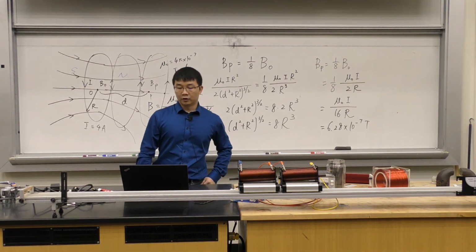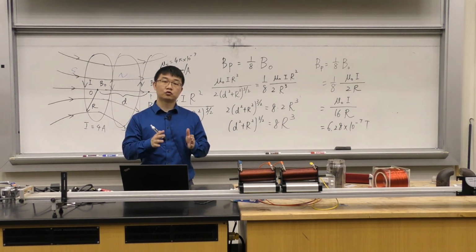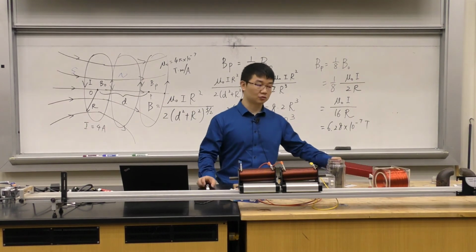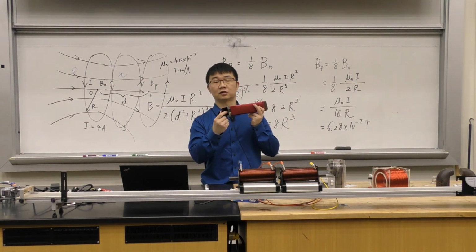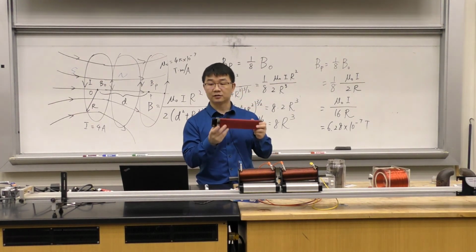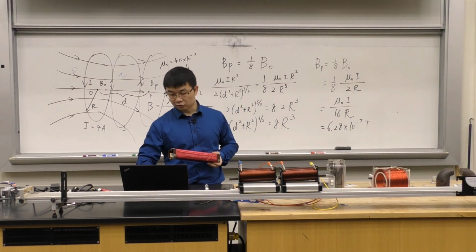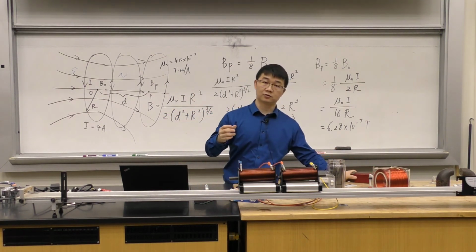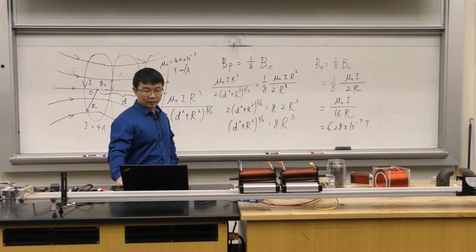So in real life, we use a solenoid to create a very strong magnetic field, okay? And we make use of the magnetic field inside the solenoid because as we just saw, the magnetic field inside the solenoid is going to be very, very strong compared to the magnetic field outside, okay? And it's going to be very uniform. You can look at the lines inside the solenoid, almost parallel to each other. So very uniform, okay?